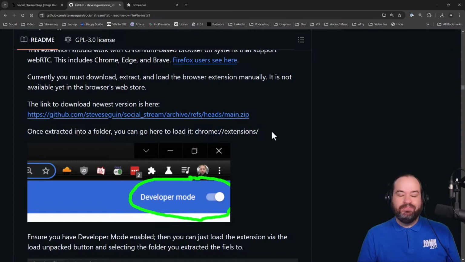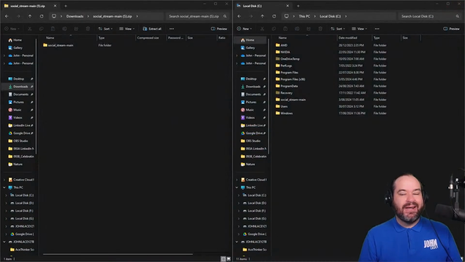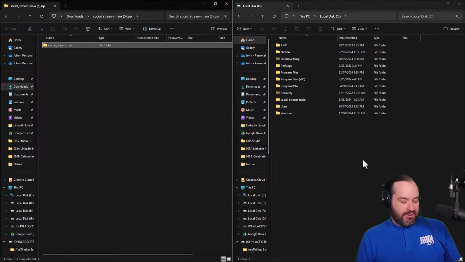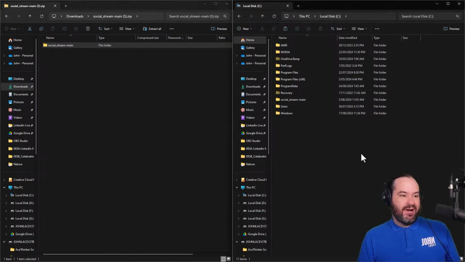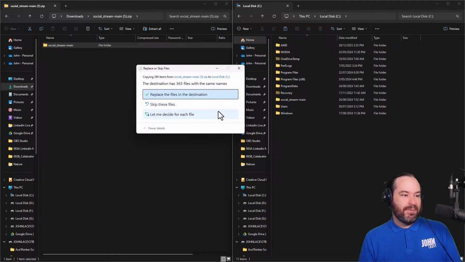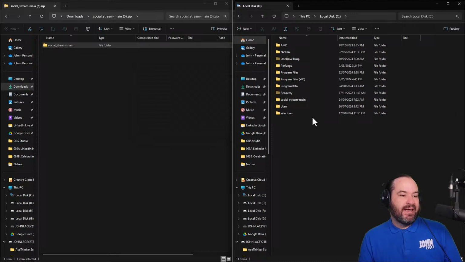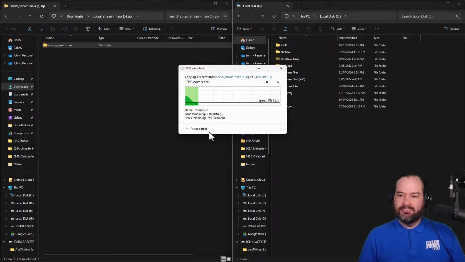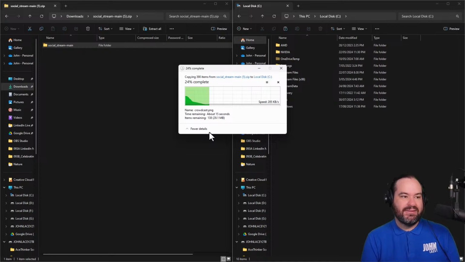What I want to do is copy this. I'm just going to close out of Chrome for a second because I've just downloaded a new version of this. Once you do have the zip file, all you really want to do is put this somewhere where you can access it again. I've just got this on the root of my C drive. I'm going to paste this over the top of the one that's already in there and replace all those files. In fact, what I probably should have done is just delete this whole folder because it's named the same thing. Just copy and paste, and wait for that to do its thing.